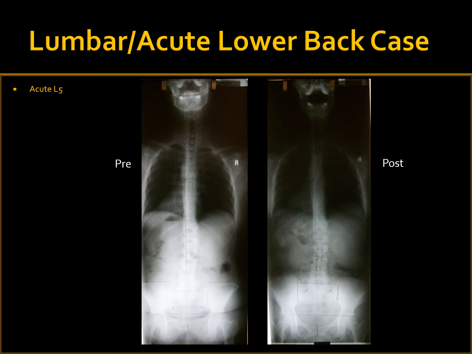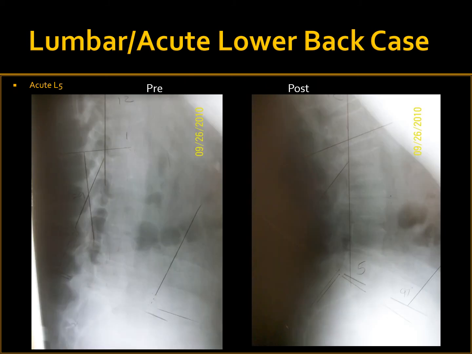but when we go to the next x-ray, our lateral film, this is where the most dramatic part of the changes are seen. On the left, you see the pre-x-ray. They have a lot of disc degeneration there, so it was not your typical presentation for acute lower back disc, but you could see the antalgic accommodation of the lumbar spine. You see the lower lumbar spine is completely flat. This is the patient guarding, so it's considered more of an anterior type antalgia.